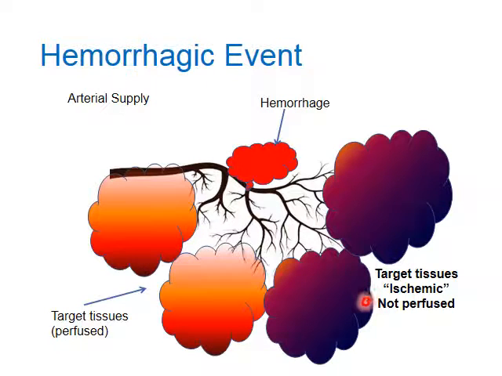Where the misnomer comes in is that in an obstructive event, they tend to call it an ischemic stroke. Why? Well, we'll see why in the next couple of slides. But at a period of time, they thought all strokes were caused by a blockage, so they just called it an ischemic stroke, and they assumed that 99 to 100% of them always happened because of a clot. So they just assumed that would occur. But now, as we get to know more and more, we know that it's not always the case.